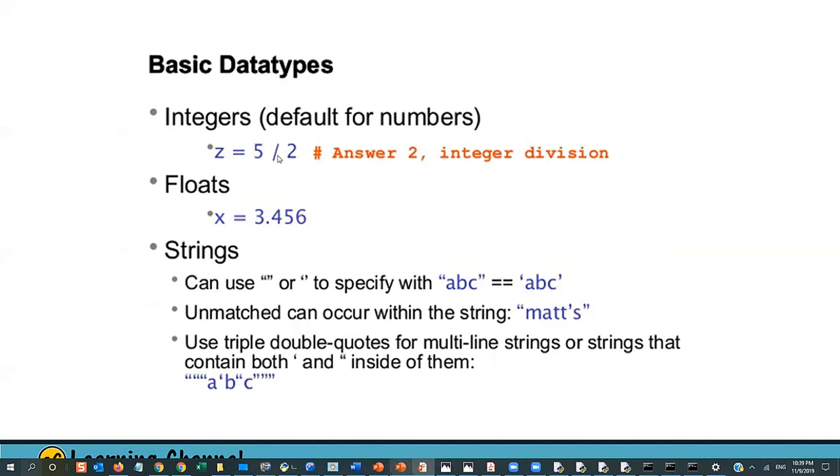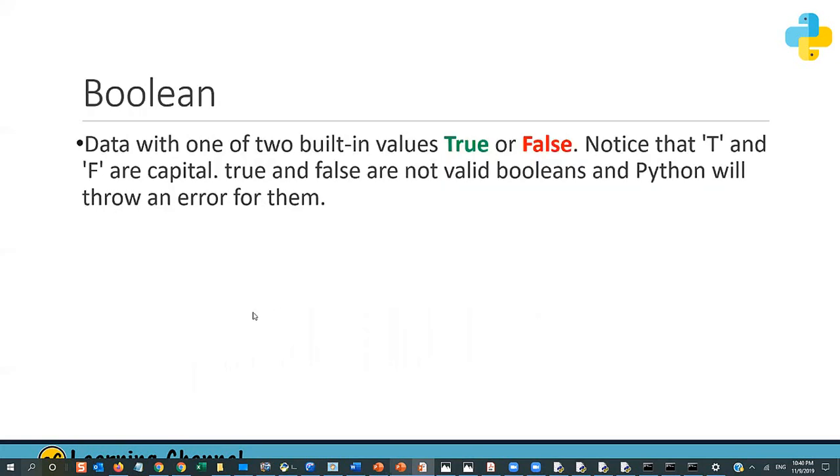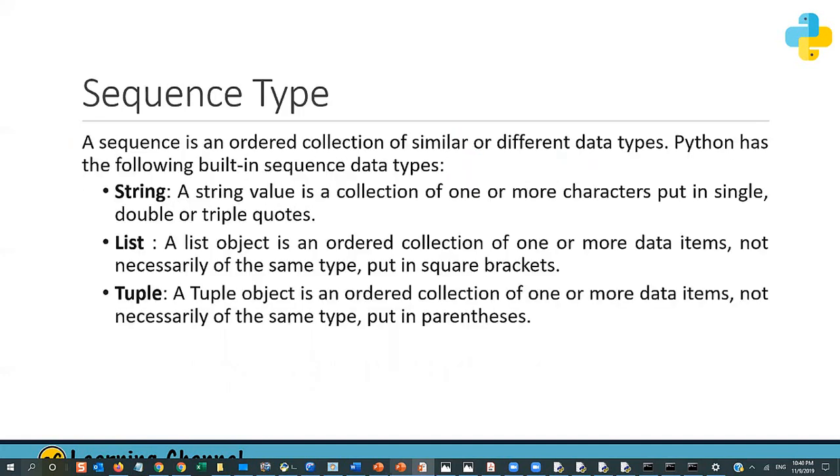So this is all data, okay? So the single slash right now gives you real division, okay? If you want integer division, you need to use a double slash, okay? And you can also represent complex numbers in Python. For Boolean values you only have True and False.